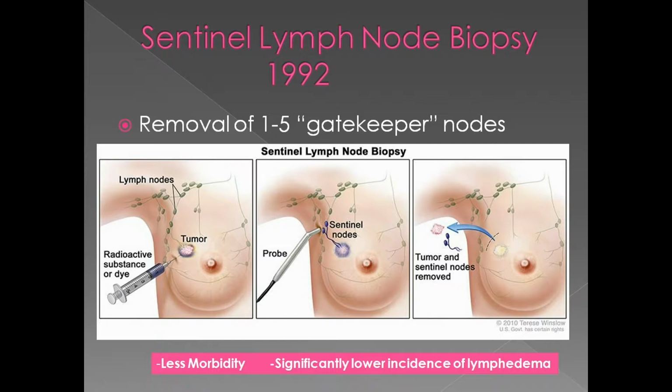So when a woman's diagnosed with cancer, and we're going in to do her breast cancer surgery, they're injected with a radioactive substance the morning of surgery. Right before or after the patient's put to sleep, a blue dye is injected either at the nipple or at the tumor site. There's a fancy probe in surgery. Once I make an incision, I'm looking for blue nodes from my blue dye, or I'm using this little machine, and this machine makes a loud buzz from whatever nodes took up this substance. Those are, in essence, the gatekeeper nodes, the first node a cancer would drain to.